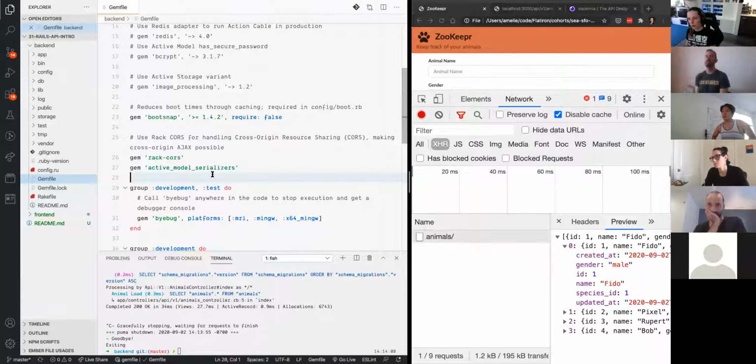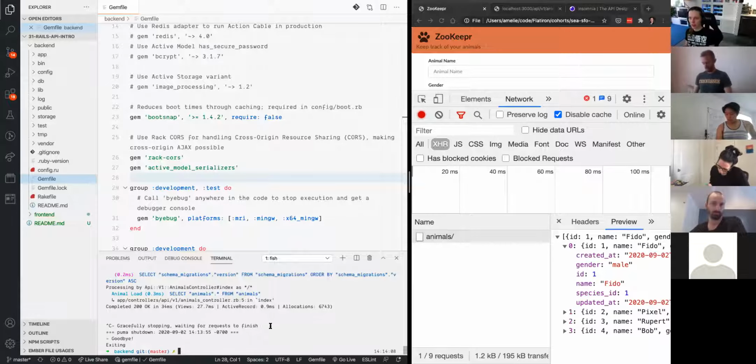I believe that you should have both in the curriculum explained. It is totally up to you which one you want to use. In my opinion, the FastJSON API is a lot harder to get going with. The data is nested in a certain way that follows certain rules, but it's a much larger learning curve in my opinion. So we're just going to stick with active model serializers.